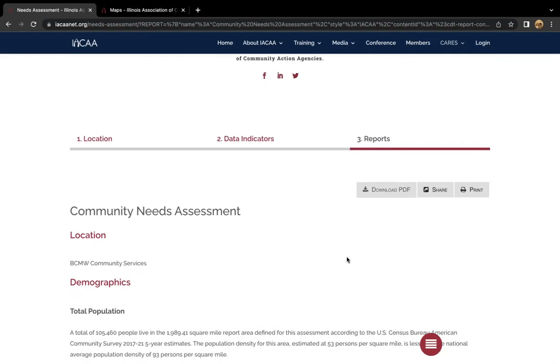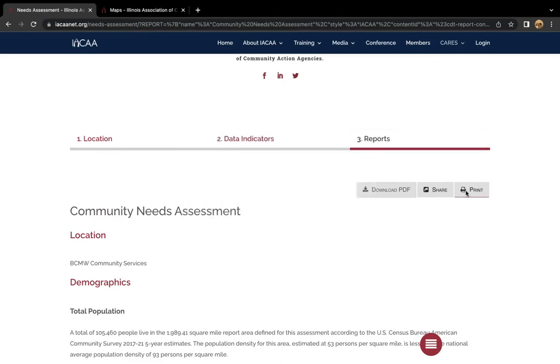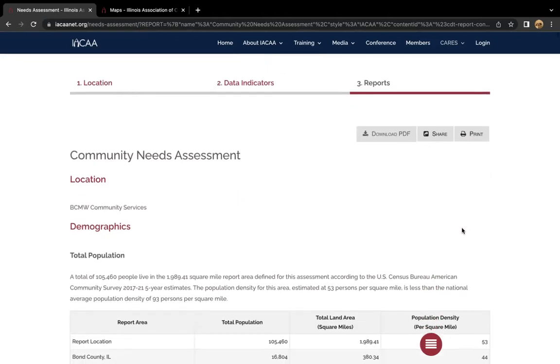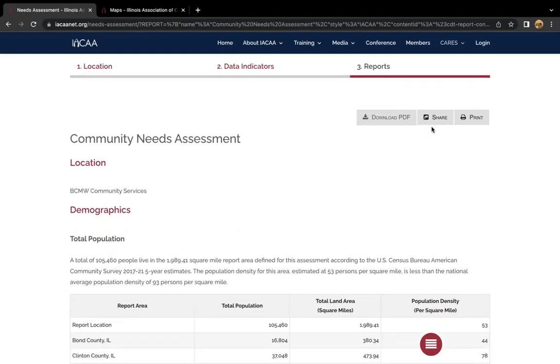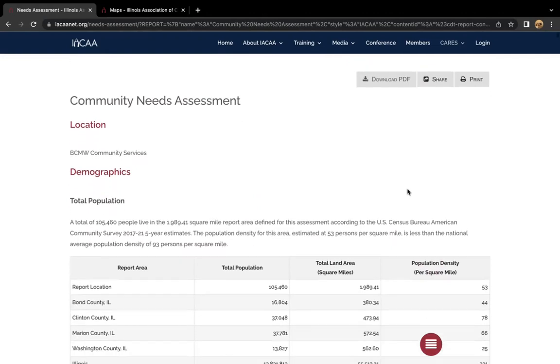So in terms of sharing these, you have the option to download them as a PDF. You can also share them as a link. And so this is great for sharing via social media or for sending in an email or popping an attachment into a Google Doc, right? And then we also have the option to print your report. I will note that, for sharing, these aren't the spiciest thing to look at on social media.